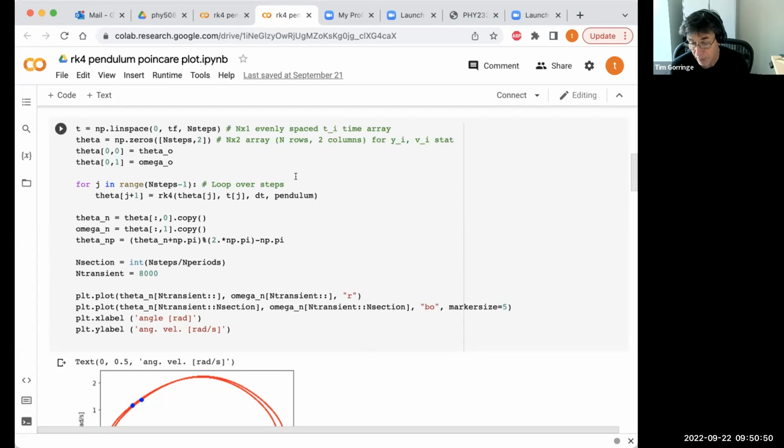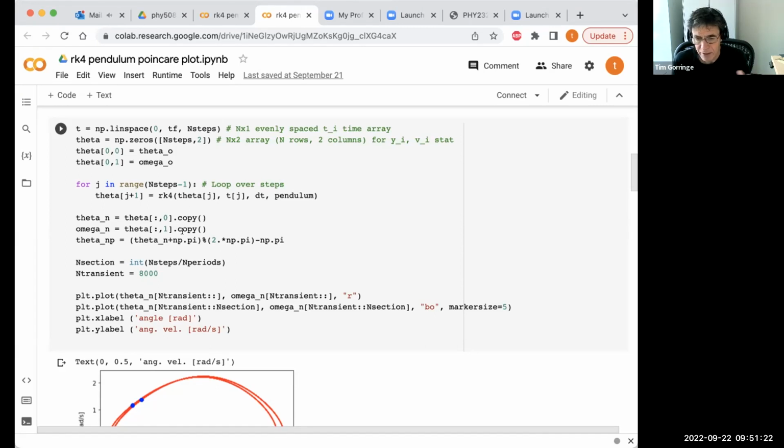It might not be the best way to make these plots, and you may want to do it a different way, but I just wanted to show you how I handled some of the things we have to handle for making the Poincare section plots and the bifurcation plots. So this is a portion of my code for the Poincare section plots. It is the portion of the code that follows where I define the parameters of the pendulum.